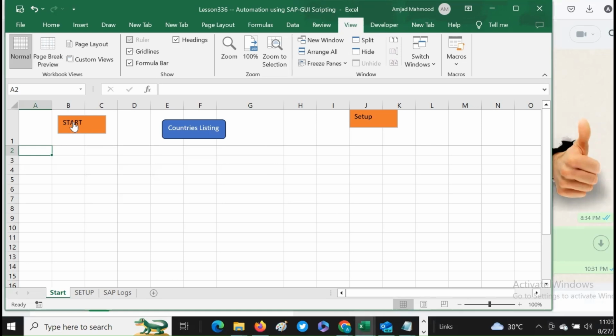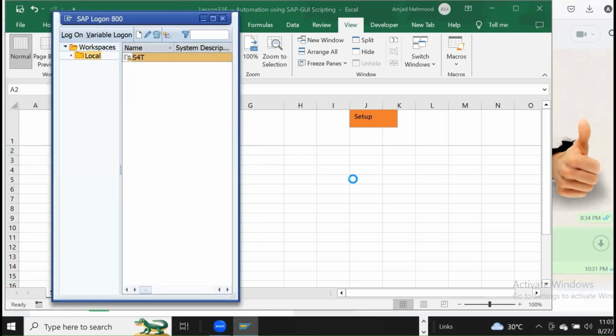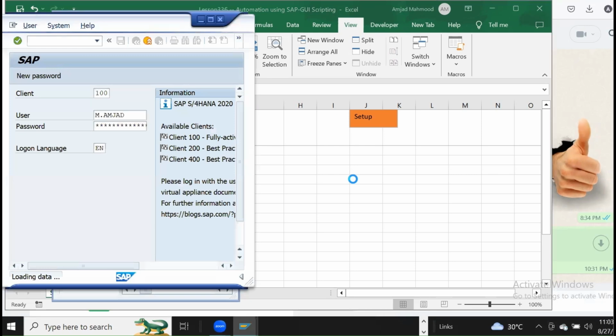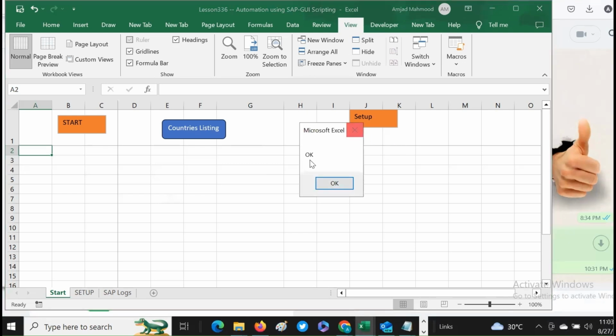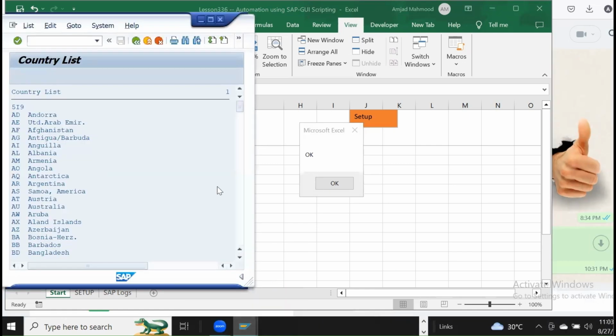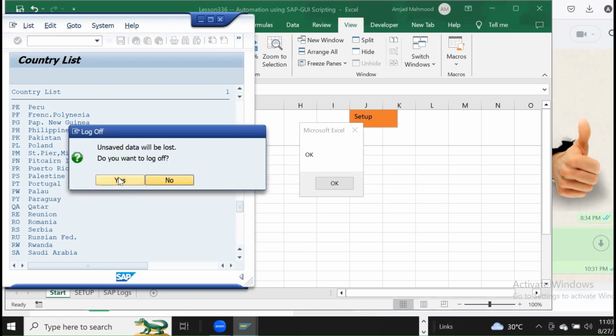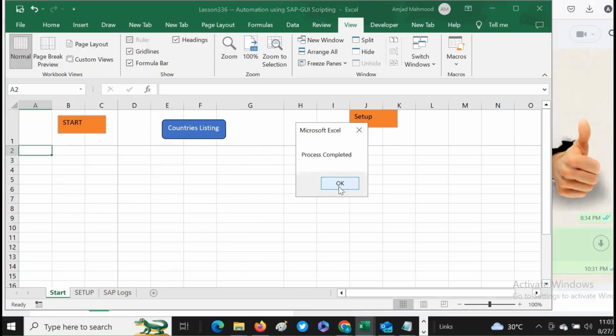Okay, so let's start from the beginning. I have closed all the sessions first of all. Once they are closed, now you can go for the country listing, and here you will get the OK sign. Don't click OK here until you are free with the job that you have seen. The Tcode has been successfully executed. It has done its job. You can close it as well, come back and say okay, and that's the process complete.